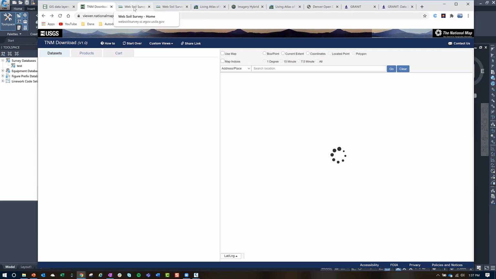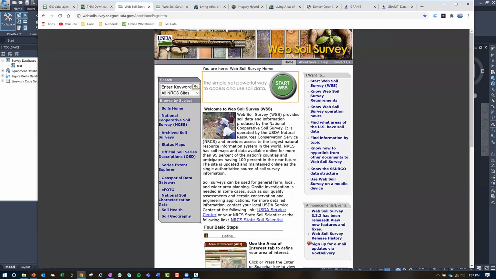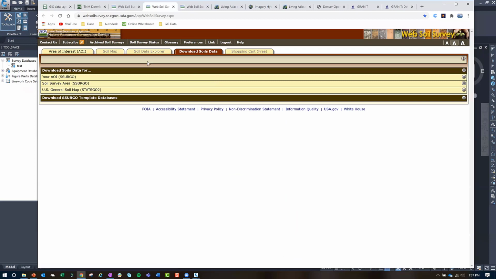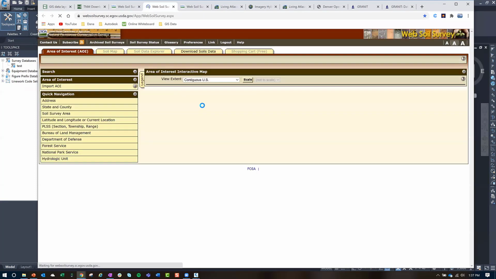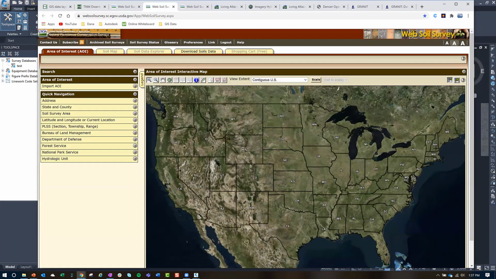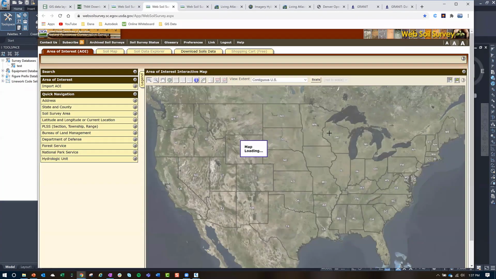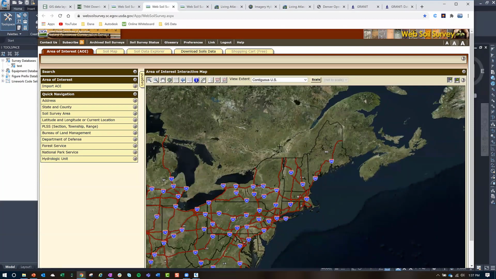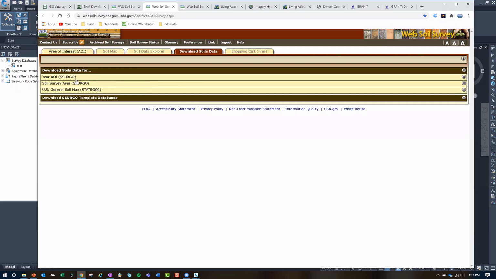Here, we can look at the USDA soil surveys. If we come here and we start the soil surveys map, you can see the different information. You can do an area of interest. I come over here to New Hampshire. We can look at the soil data that's available for New Hampshire, and then we can download that data. Once you've put in your area of interest, you can see what's available. You can download it by town, you can download it by county.